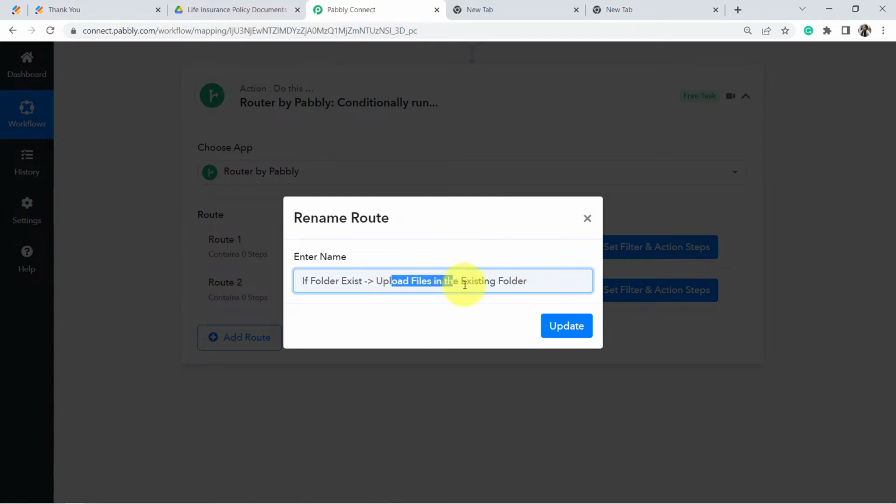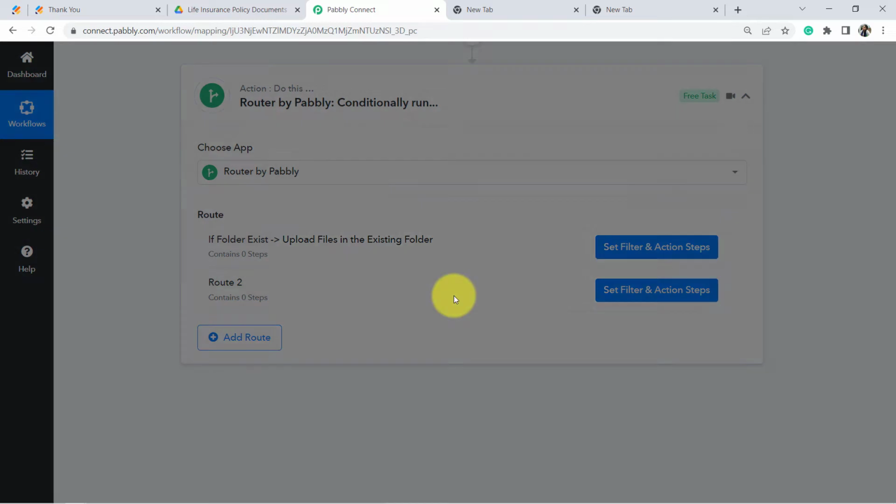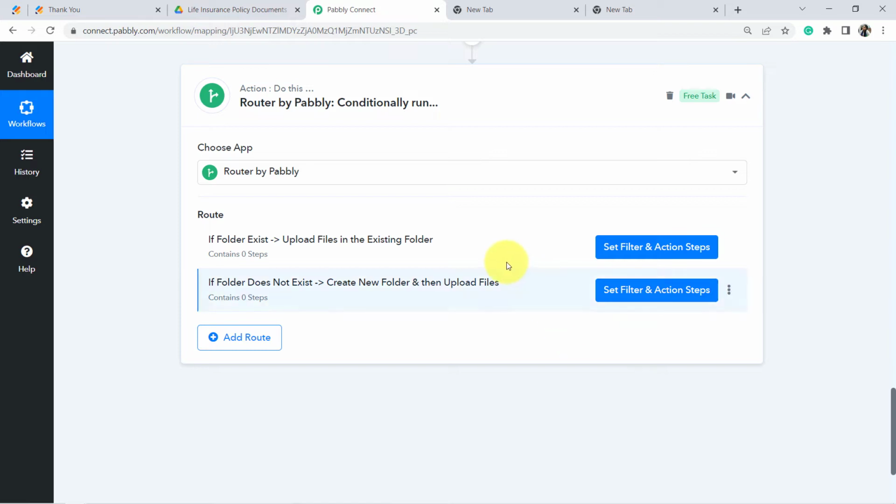I will upload the file in the existing folder, and if the folder does not exist, I can rename this particular step also. If folder does not exist, in that case create new folder. Let me correct it: create new folder and then upload files. So I'm going to perform exactly the same thing.